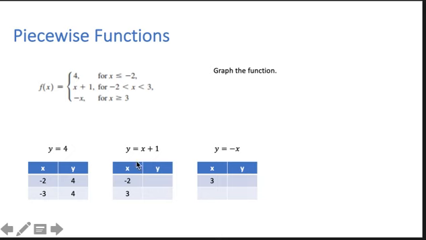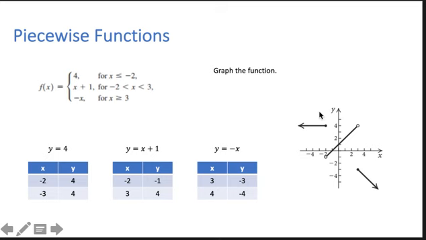For the second piece of the function, the y equals x plus 1 part, I have to plug in -2, which gives -1, and 3, which gives me 4. And then in the last piece, I have to plug in 3, which gives me -3, and then a number bigger than 3, like 4. And if I plug in 4, I get -4. And then you simply have to graph those 3 pieces, remembering your endpoints: closed dot, open dot, open dot, closed dot. So look at the graph on the next screen.